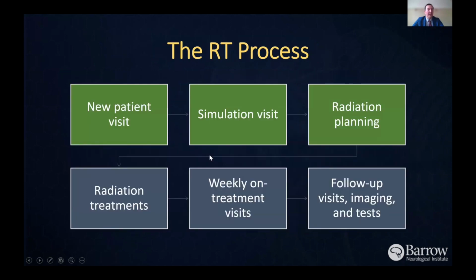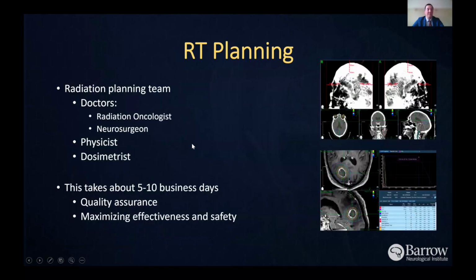And so the next part of the process is the radiation planning. So after the patient's gone home, after that usually about 20 to 30 minute session, that's where me and my team really work hard in the background. A whole team of professionals takes part in the radiation planning, including myself. We have physicists, we have dosimetrists. We've got a whole host of folks working on this in the background. That can take 5 to 10 business days because there are a lot of quality assurance and safety checks that we have to do in the background to make sure we're delivering the best plan possible.